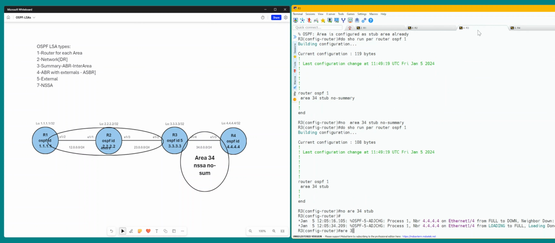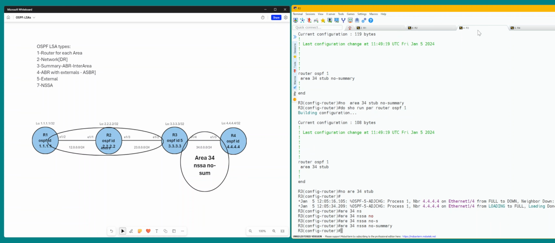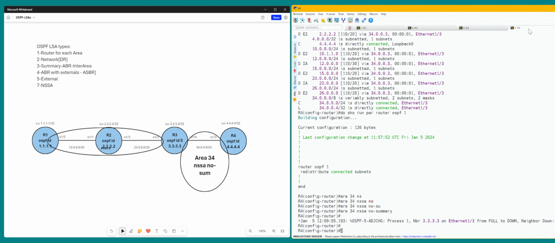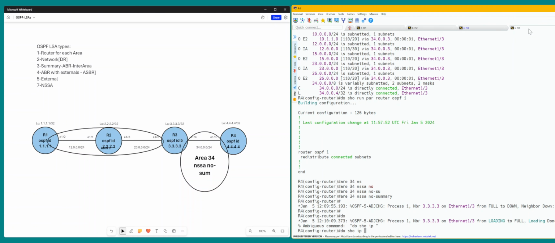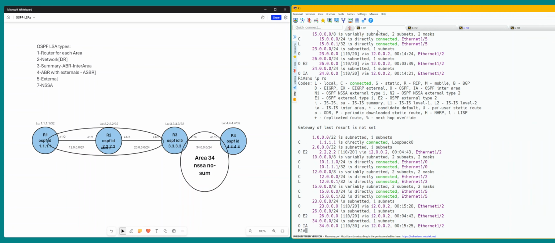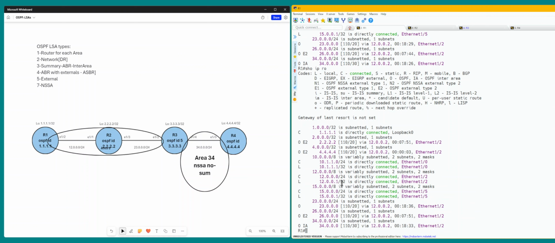Area 34 NSSA no summary. And now let's check its routing table. And bingo, we got the quad 0, but we also need to see the 444. There he is, 444.